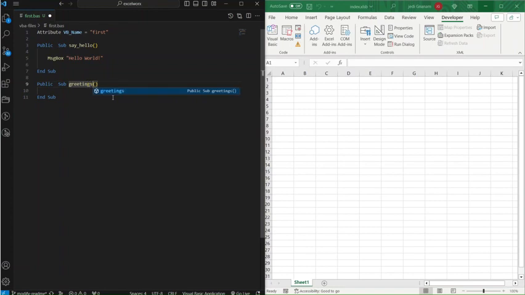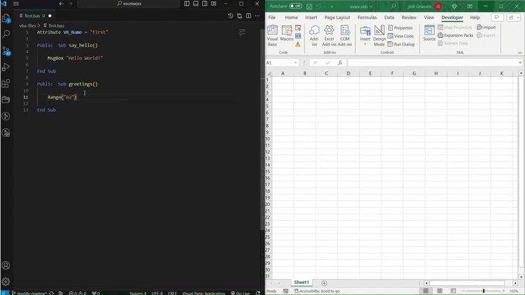This time I am going to do something more than just a message box. I'm going to use the Range command. You see that the autofill and code snippets that we had in the other editor are still here. So in the Range command, I'm going to put B2.